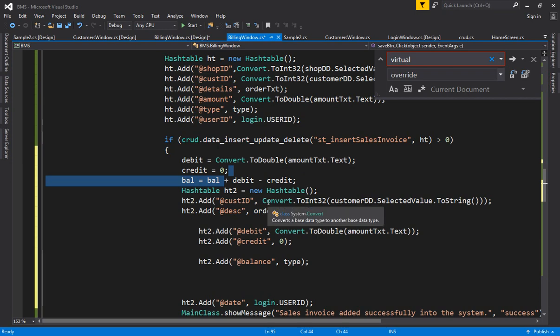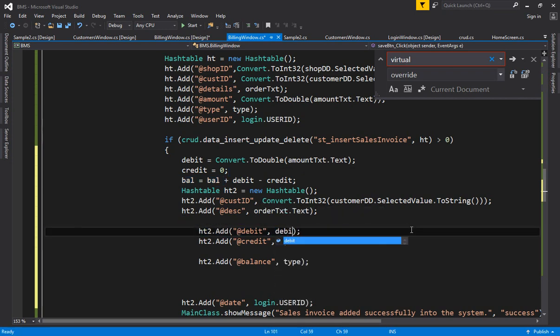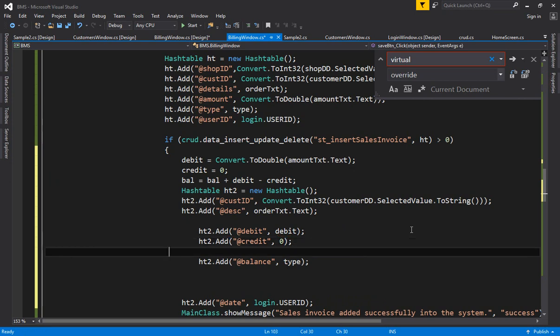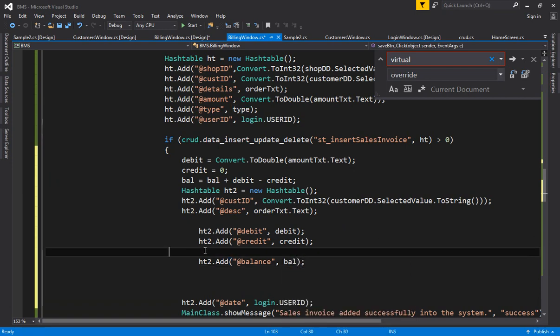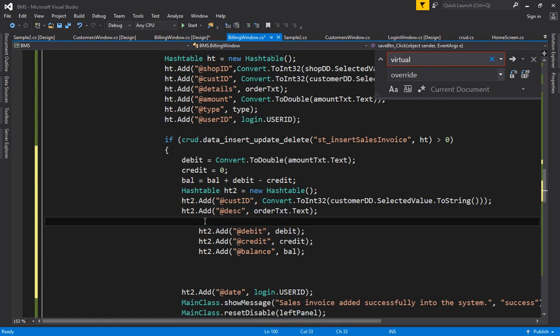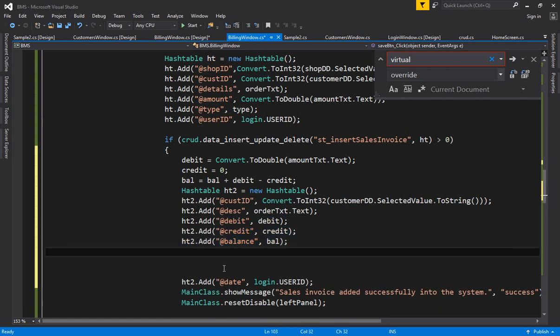Okay, and now what you can pass, you can simply give here the debit, and then the credit is 0, so you write here credit, and then the balance becomes the balance. Okay, so the 3 things you have passed now inside your customer ledger.